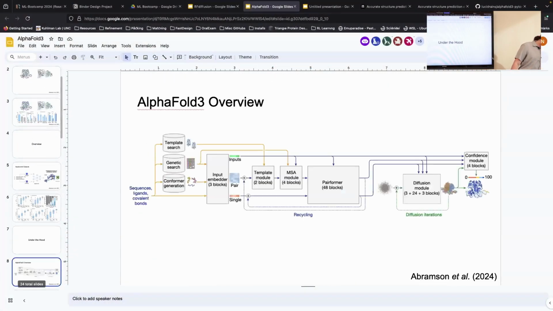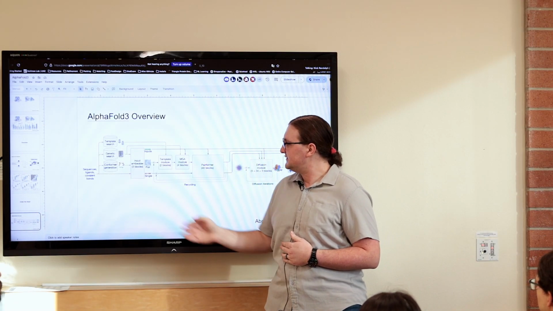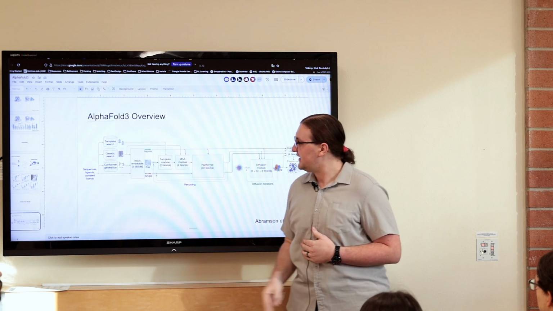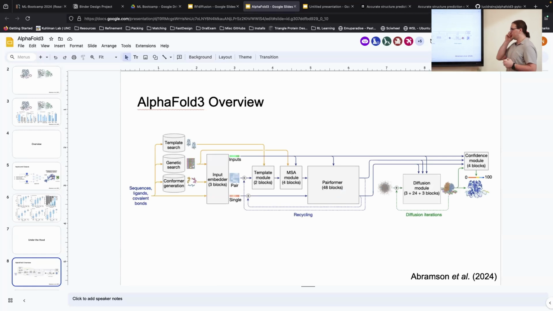All right, let's break it open. So AlphaFold3, very similar looking to AlphaFold2. We take all of our inputs, throw it through these searches, and now we have the templates. We have our MSA for both nucleic acids, usually just RNA, and then proteins. And then for the small molecules, we also generate some conformers because there's multiple different energetically favorable conformations of these small molecules. So we kind of generate a few of them to give the model some idea of what it can choose from.